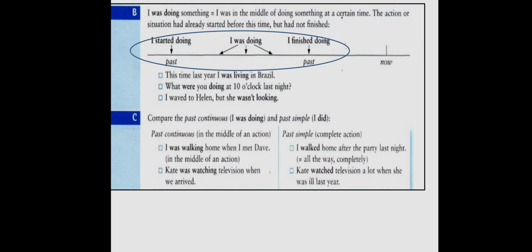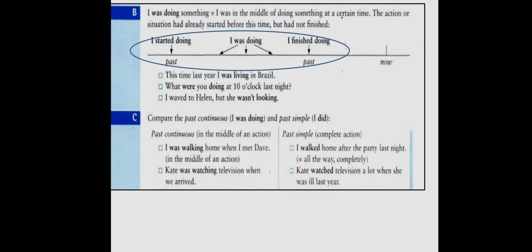You just look at the point of time, 10 o'clock and last night. If it was only last night, then you use past simple, because last night indicates past simple. But if you have a point of time, a certain hour in the past, like 10 o'clock, that means the action is continuous. So you are supposed to use past continuous and use the plural form were. And because it is a question, we put were, the auxiliary verb or the helping verb, before the subject.